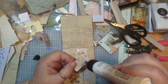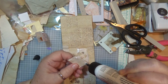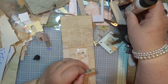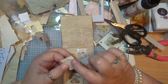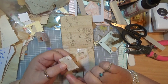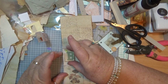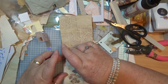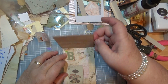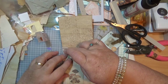So, I don't know what I think about that lump. It'll be fine. No, I'm putting too much of this glue on here. I'll put it back in here, that fabric a bit, so I've got to make sure it's not in that hinge part there. Okay.